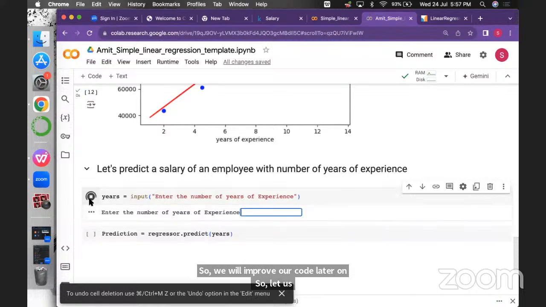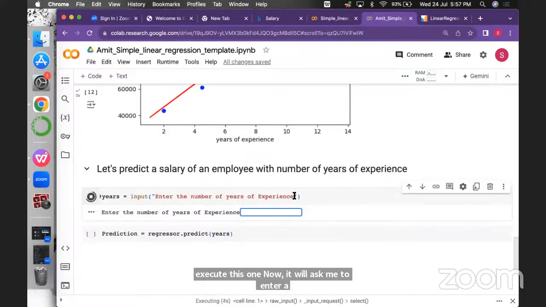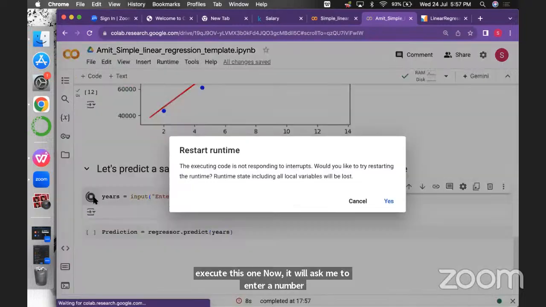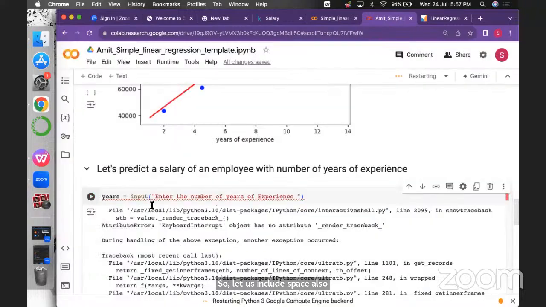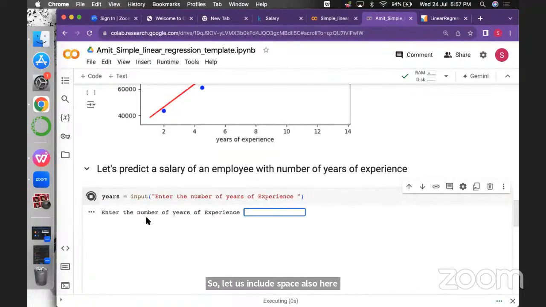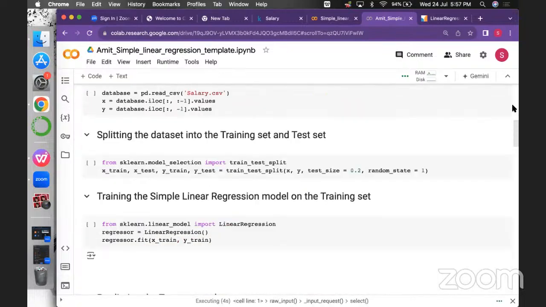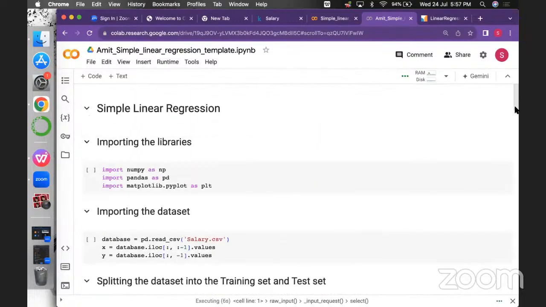Now it will ask me to enter the number of years of experience. Let's include a space here so that it doesn't go back. I hope it has not restarted everything. Yeah, it has restarted everything.